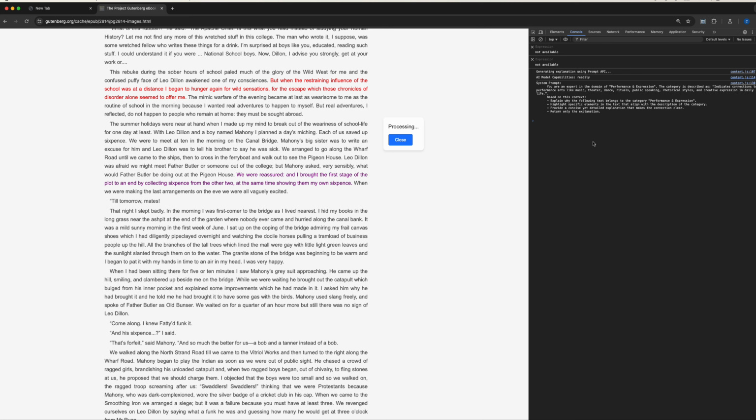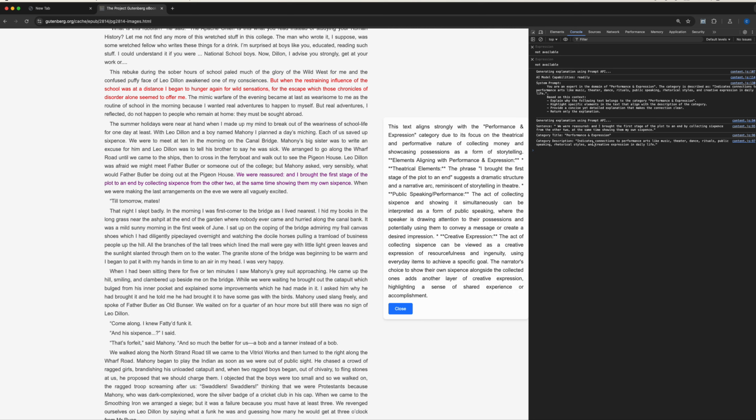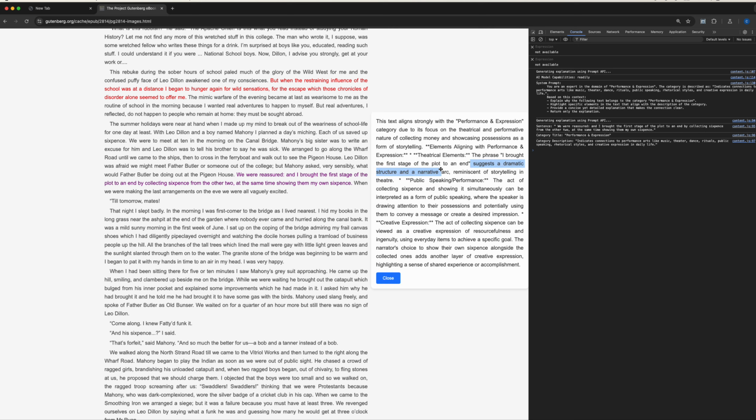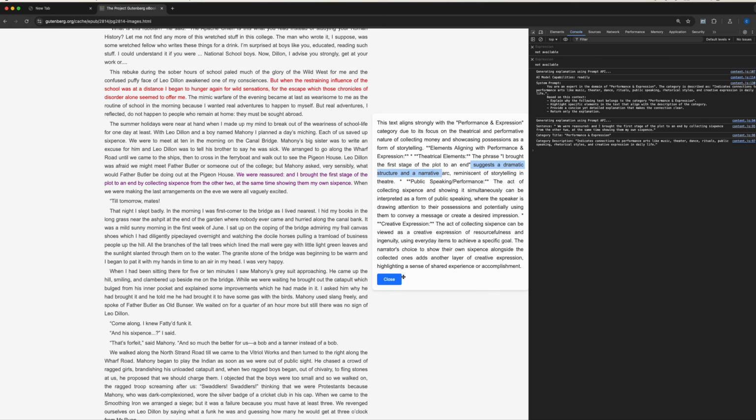The prompt says, you are an expert in the domain performance and expression. I've given the description of that to the prompt, along with the original text I clicked on, and it will come back with an answer. The text aligns strongly with the performance and expression category due to its focus on theatre and performance. It gives it back in markup, so I could probably do something nicer here, and then it explains why it did that.